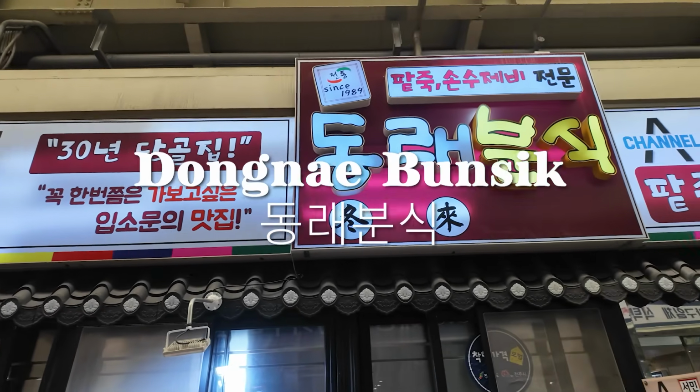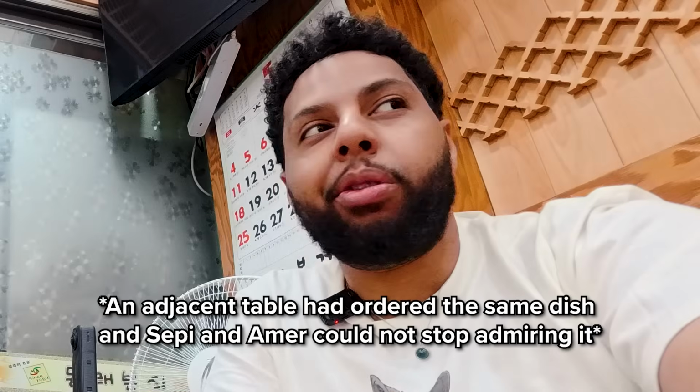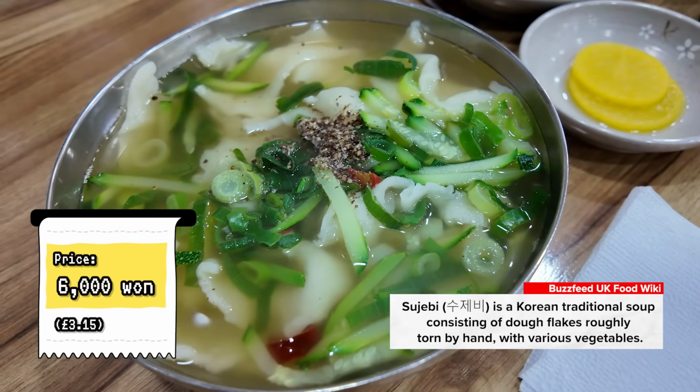Before the food arrives, Amma, what are your expectations? Because we've had quite a few red bean things, which we've loved, but this is a very different way of having it. I was expecting it to be like a small plate, but it's going to be big. Obviously, we can see it on the next people. It looks very delicious because I need now a strong dessert. We've also got the sujebi, which is kind of like a doughy noodle soup dish. Yeah, you've got to try some of that for sure.